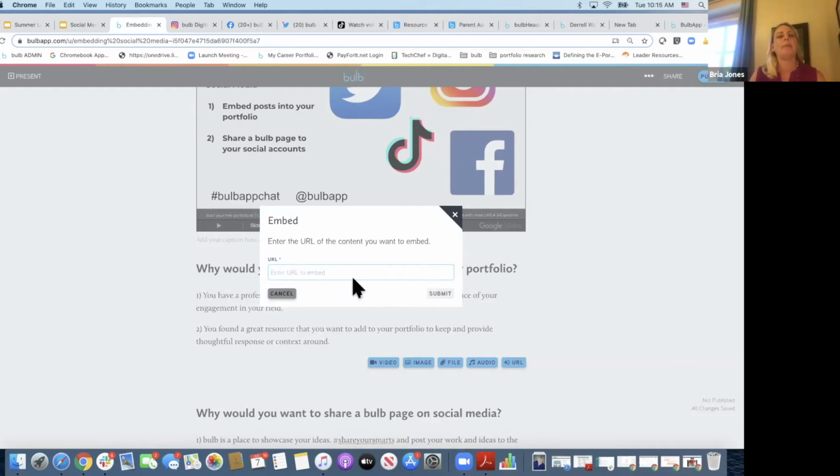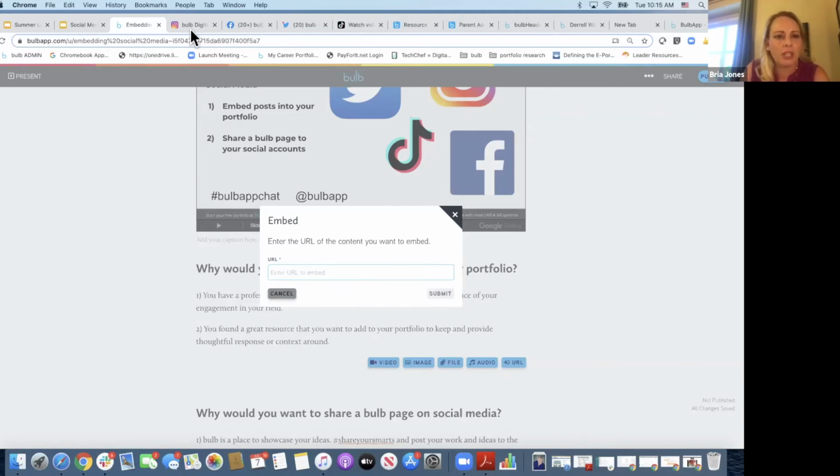If your application has a share URL, and you can share it with the option of anyone with this link could view, or you could share it to the public and it has that share URL, copy that URL and put it in this little space right here from that media URL button, and you'll be able to tell if it will embed directly into Bulb. Because we support thousands of different applications, a lot of times I just say, just give it a try and see if that works.